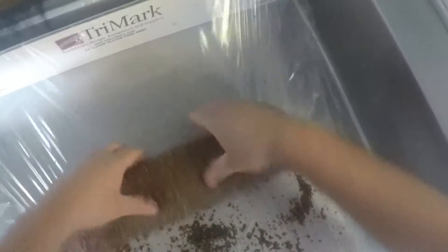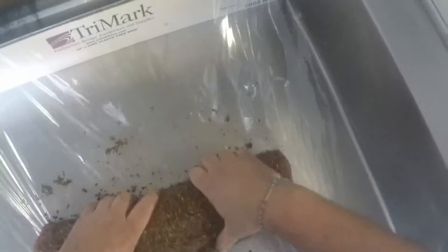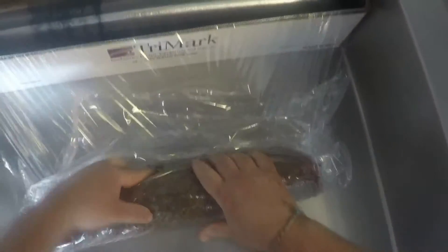Just keep rolling it around in that on your plastic. What this is going to do is form this like a nice barrel tenderloin, so we can cut what looks like filet mignon out of our tuna. We're going to have to put a little bit of pressure on it just to break the muscle a tiny bit.